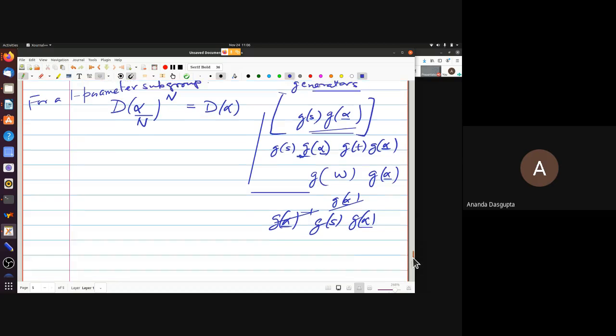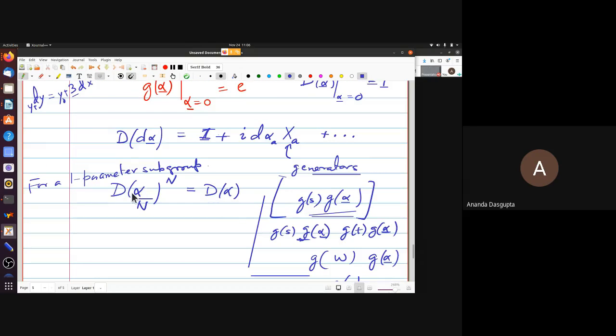Well, the rest is straightforward. If you know that you can always choose a one parameter subgroup which goes through that point, then whatever point you are landing up with has some parameter value, but that's a large parameter value. Because you have a one parameter subgroup going through the point, that large parameter value is a single parameter. But because it's additive, you can break it up into pieces like this, and then you can immediately say this is true for all n, so it's true even for the limit n goes to infinity.